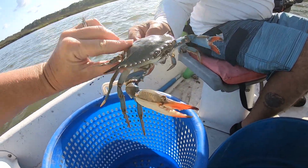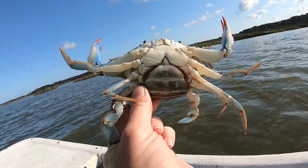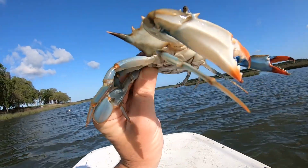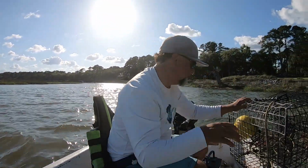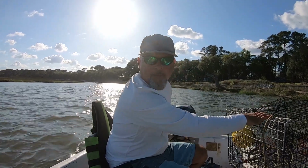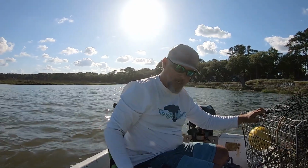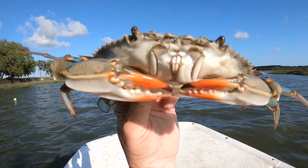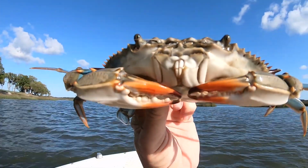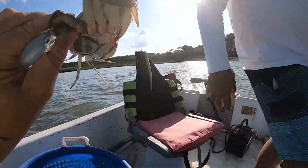You will keep her? It's up to you. Oh, she is a mature female. We really need her. I mean, we need to go through these crabs and we really need to determine if we need to keep these females or not. She is a big girl.